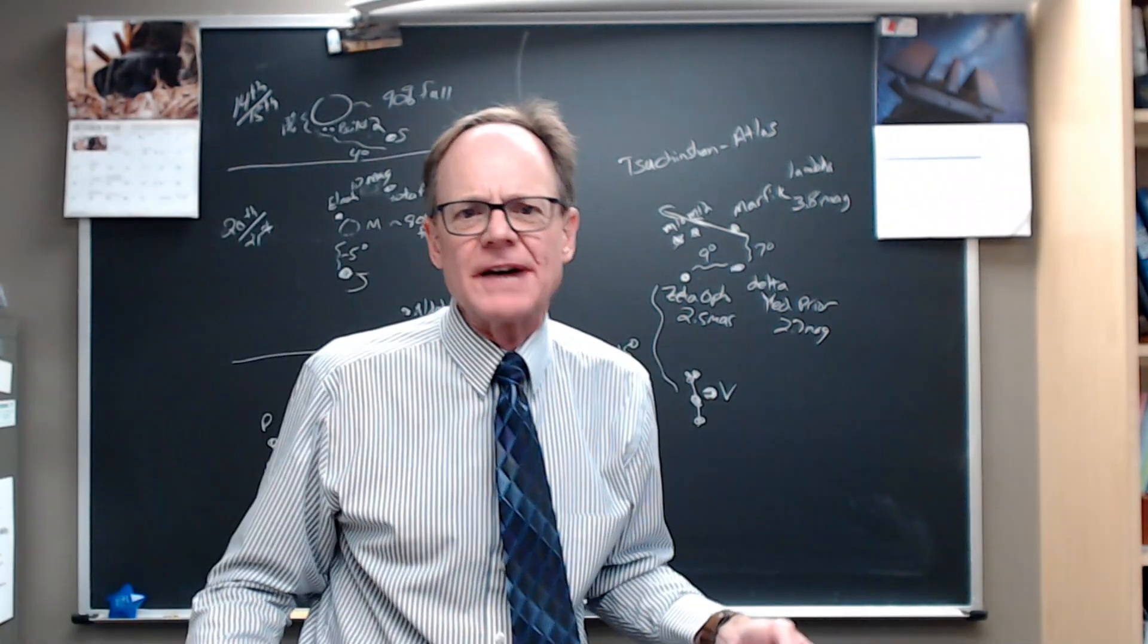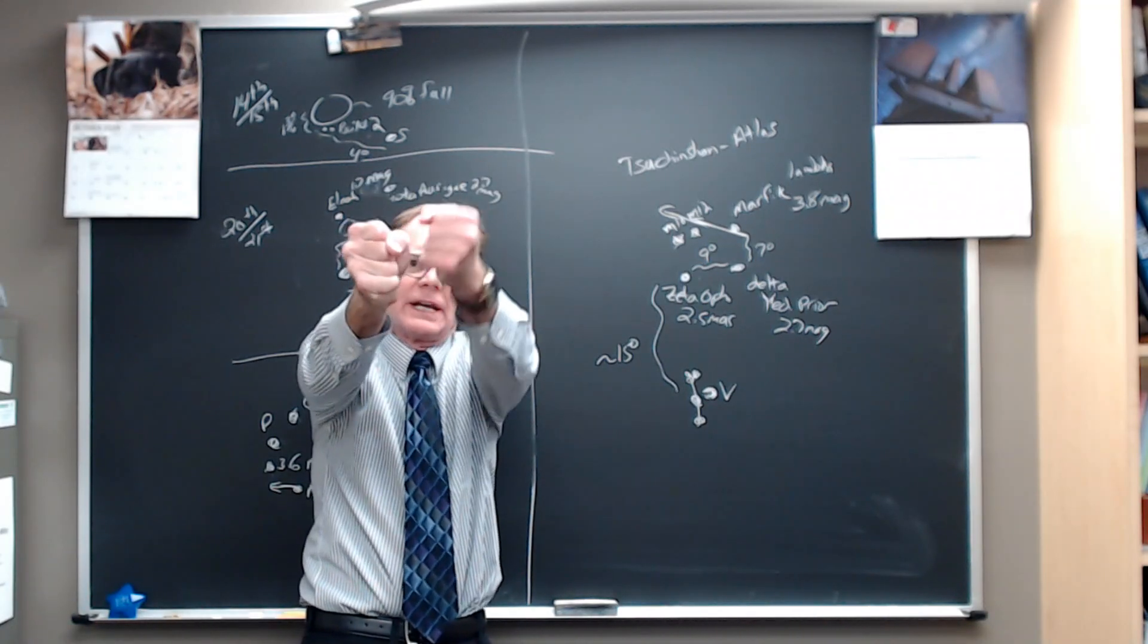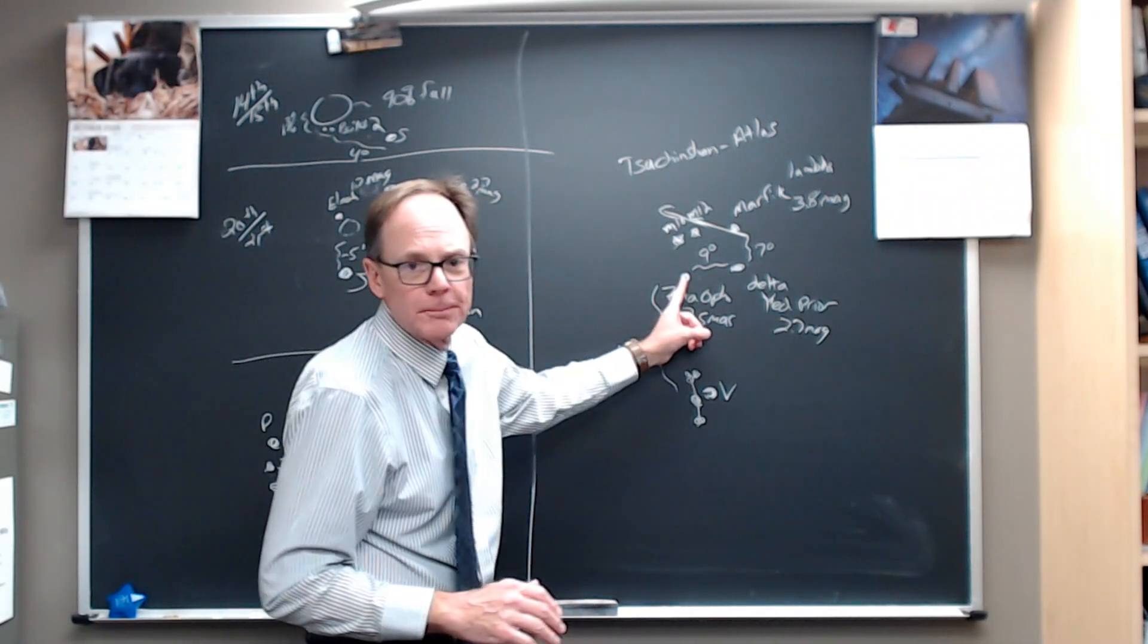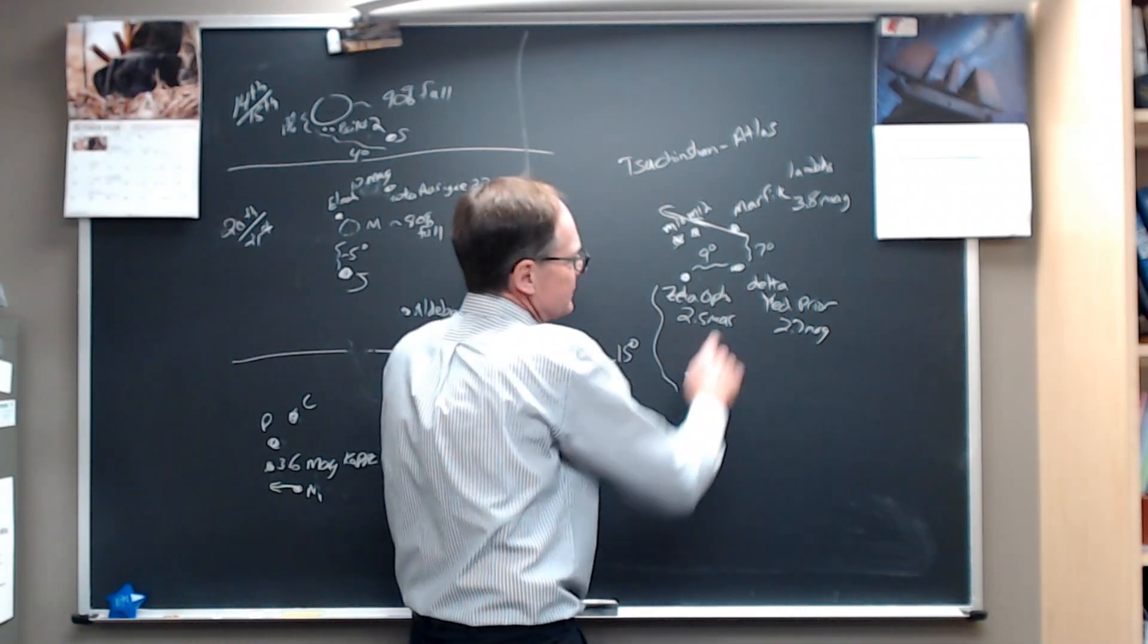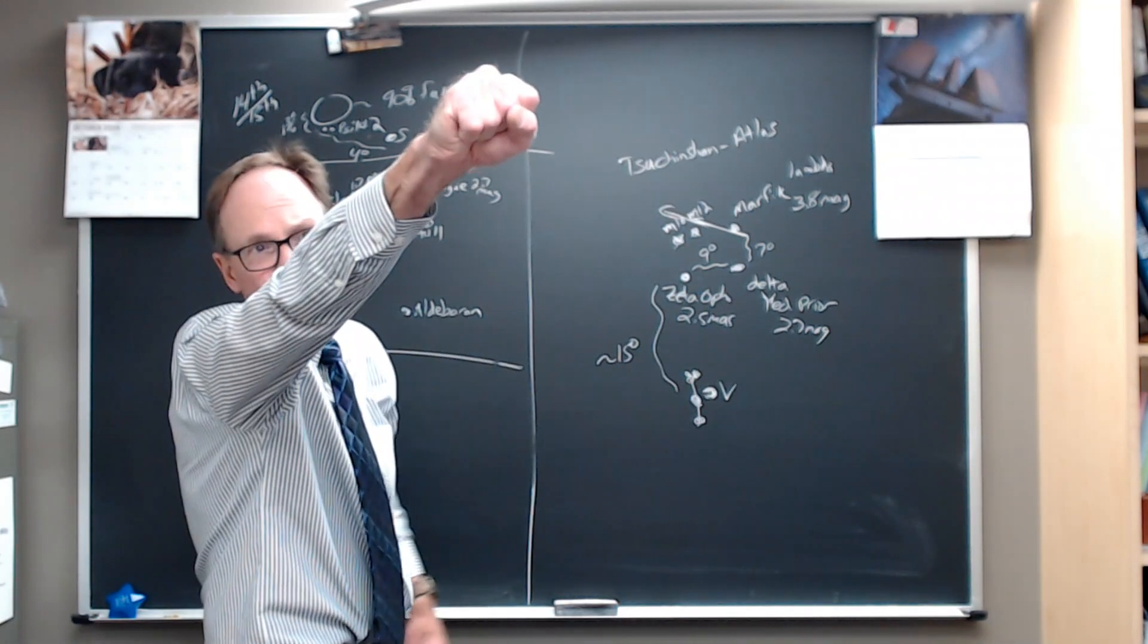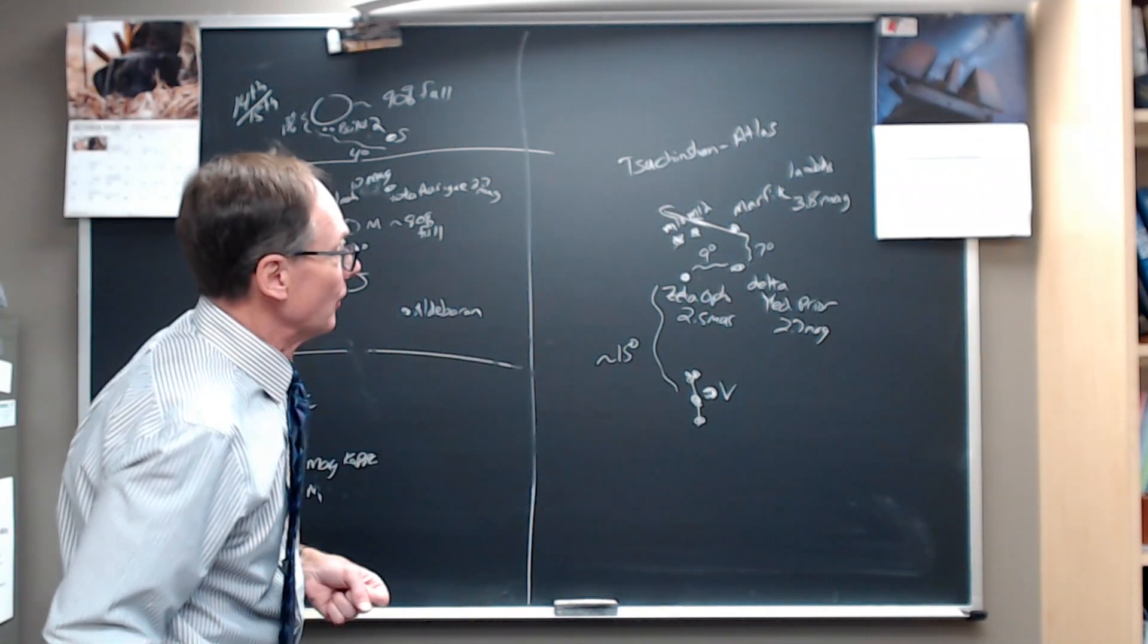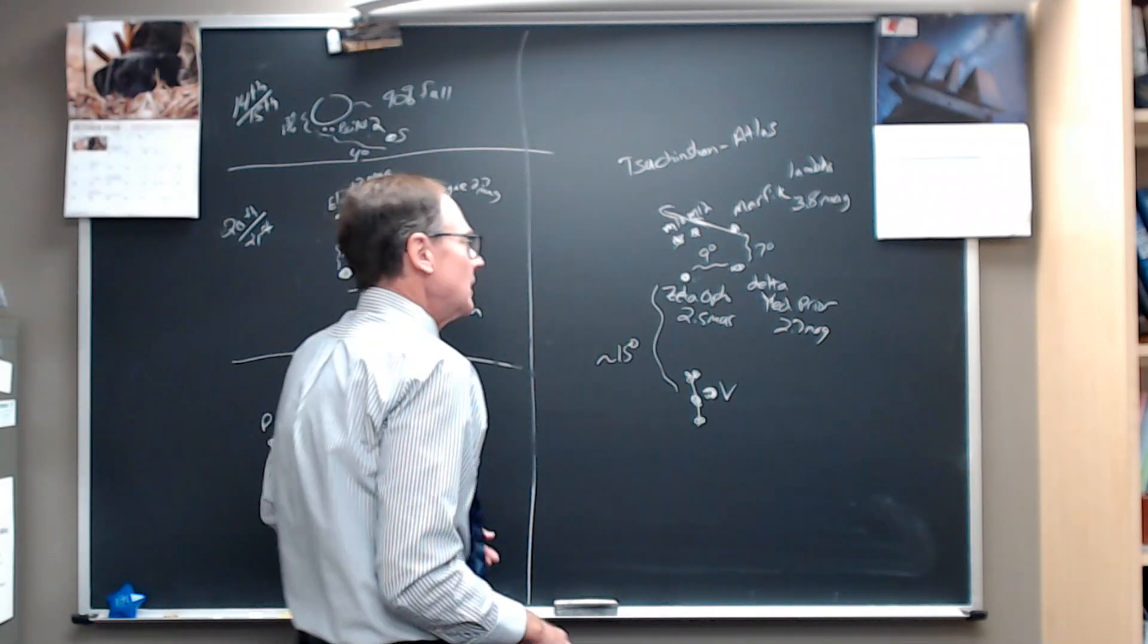A fist and a half at arm's length, one and another half a fist up from Venus, you come to the bright star, 2.5 magnitude Zeta, the Zeta star of Ophiuchus. That'll be the first really bright star you pop up to and it should be about a fist and a half up from Venus. Move over about one fist toward the west, nine degrees over, you've got delta star in Ophiuchus, a 2.7 magnitude star. So you've got two stars that are about equal brightness, about one fist width apart. Turn and move north seven degrees up, two-thirds of a fist width. You move up and you get to Marfic, a lambda star in Ophiuchus, a 3.8 magnitude star. So you've got two bright stars, one less bright star, but still pretty visible. Use your binoculars if you need to.